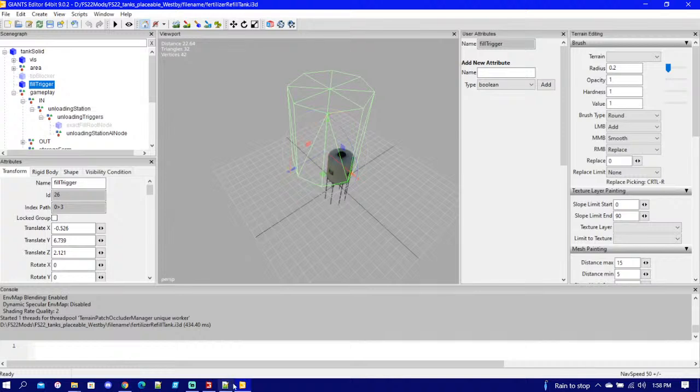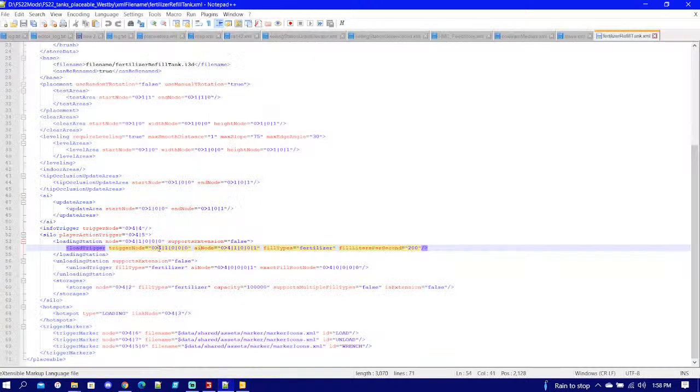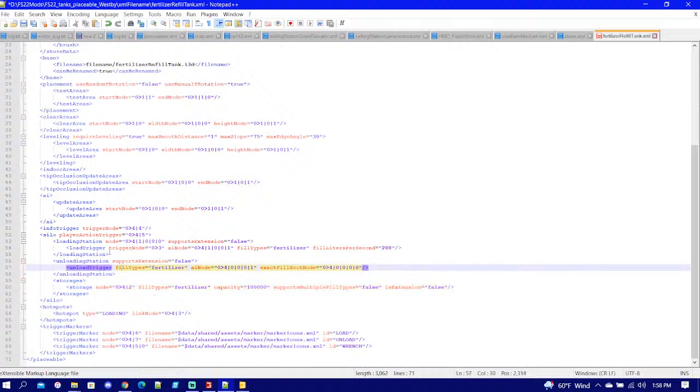So we just need to make that right here is the XML error for this. No, that would be the loading side. Yeah, so that loading side's coming out, I think, if I remember correctly. Kind of made it backwards in my mind, because the unloading would be you dumping the fertilizer into it. Because see, here's the storage, and the fill types. And then the unload trigger fill types. Loading trigger fill types.